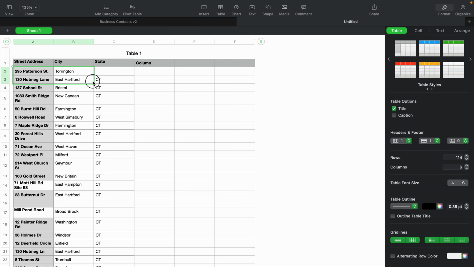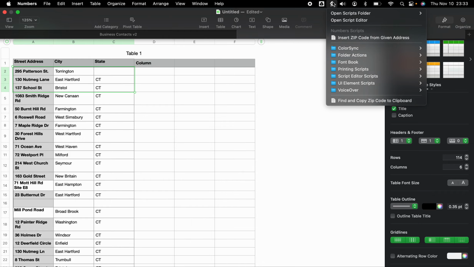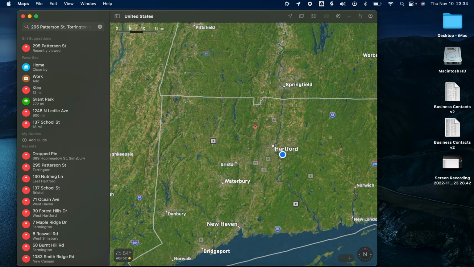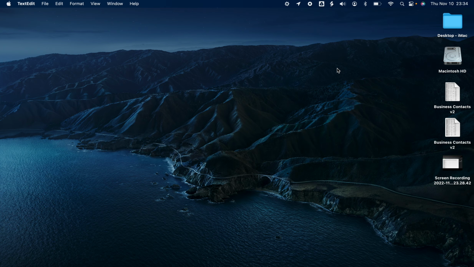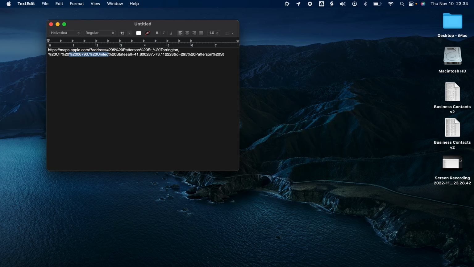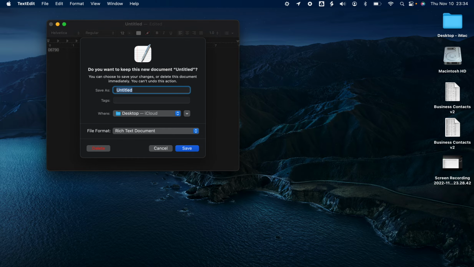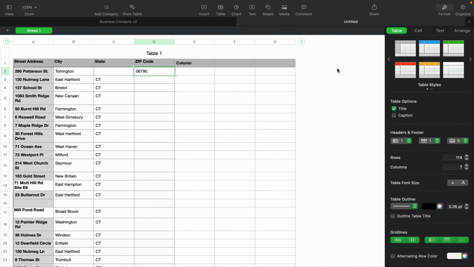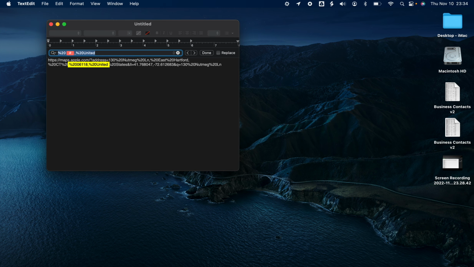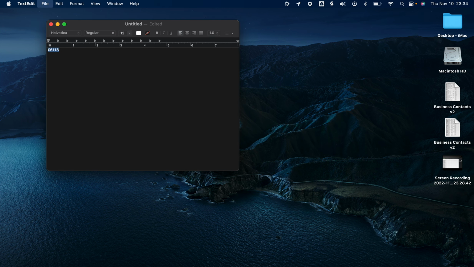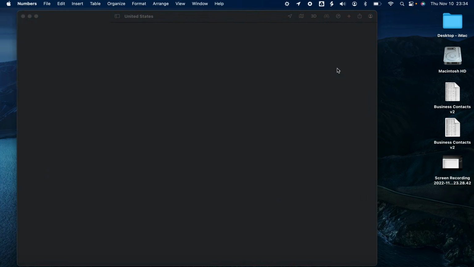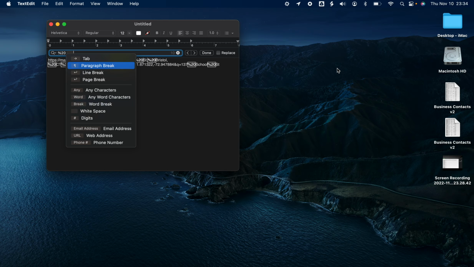You'll see it'll go right between the state and the column, and it will insert a column for zip code. So let's just run the script. You saw it inserted right there. It goes into Maps, pastes the entire address, copies the result out of Maps for the first result that pops up when you search, and then in here you can see it's parsing out the zip code from that link, copies it, and then goes back over to Numbers and pastes it right into the spreadsheet.